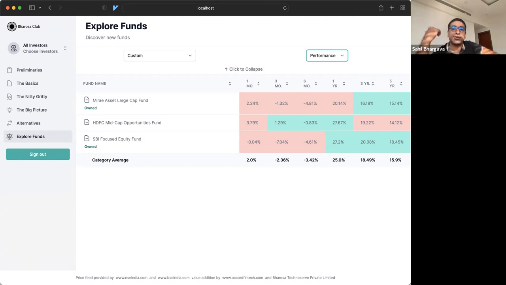So for example, if we told you which fund houses have the lowest cost funds, or which fund houses have the best performing debt funds or best performing equity funds, it'll help you narrow down the decision-making process in your mind. So anything that helps users is something that I'm interested in building. So I think that's another thing that we'll add to our development queue.